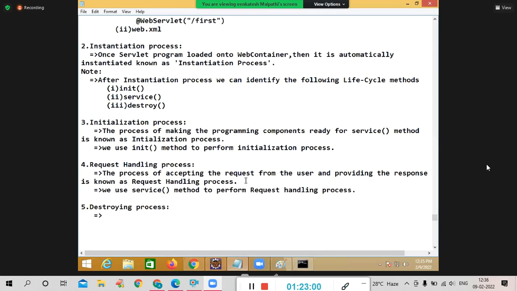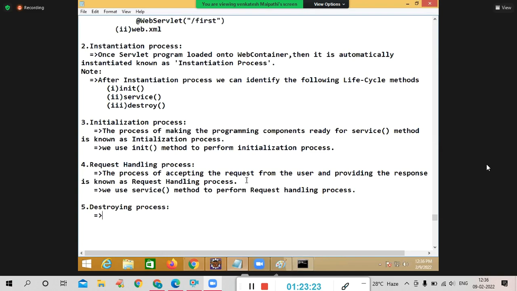Once I go out, they will come again and destroy it. Means what they initialized, they switch off. They created a database connection means they disconnect it. They created a bean object means they destroy it. That's called destroying.